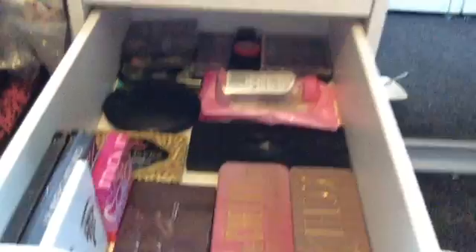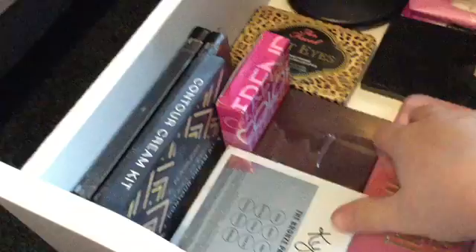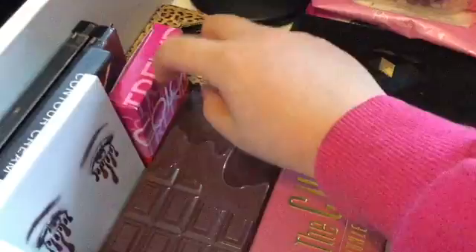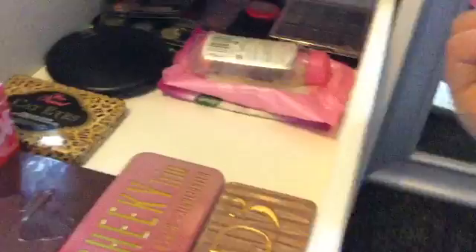In my third drawer, there's a lot going on. I've got two Makeup Revolution palettes — one in the Love Palette and one Iconic One Palette. I've got this Barry M Chiseled Cheeks Cream Contour, which is non-cruelty-free. Kylie Bronze Palette, which is non-cruelty-free. All these bits here are cruelty-free. This is non-cruelty-free but I'm keeping it because it's my sister's — I'm going to give it to her when she comes back in March from uni. I've got I Heart Makeup by Makeup Revolution, which is cruelty-free. W7 the Cheeky Trio — cruelty-free. Naked — cruelty-free. Black Velvet from I Heart Makeup — cruelty-free. GOSH — cruelty-free. I believe Primark is cruelty-free.